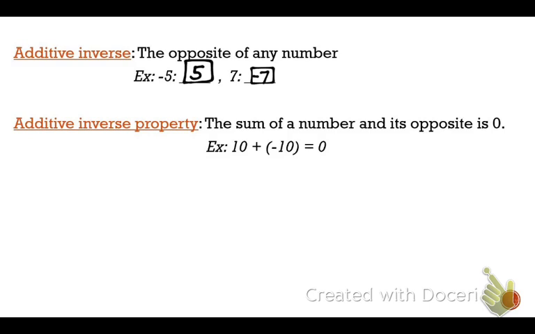Now next up, it talks about an additive inverse property. Once again, sounds complicated. A property in math kind of normally just means it's a shortcut. So let's imagine that I need to get back there to see Kaylee, okay? Would this be the best way for me to get there, yes or no? No. Why is this not the best way for me to see her? It's the longest way. I just went around the entire classroom to get to her. There was a shortcut I could have taken right here through these desks.